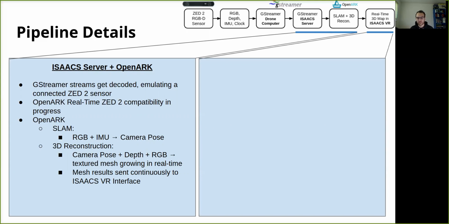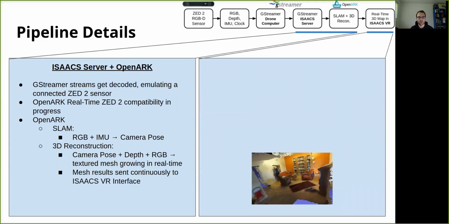Now for the Isaac's interface, we're hoping to get images like these, where on a 2D screen, they look pretty good, but wearing a VR headset with stereoscopic depth perception, it feels very immersive. And if this was a camera mounted on a drone, and you were looking from the drone's perspective, you would have a pretty good understanding of where you can fly and where there are obstacles.